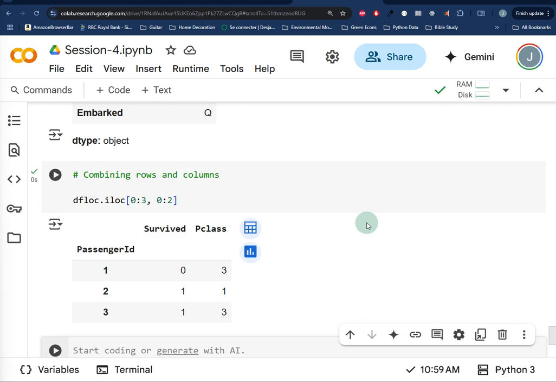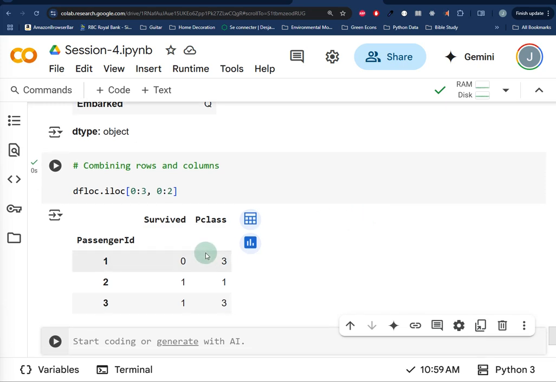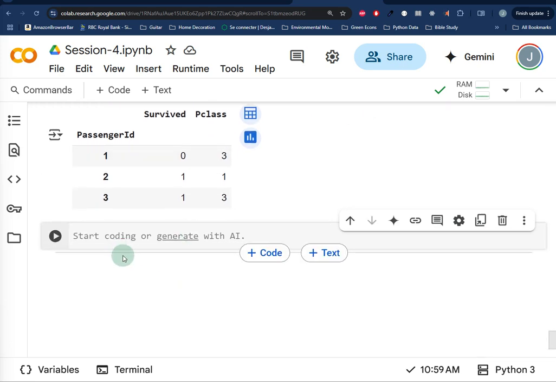Now, what if we do not just want a range of rows and a range of columns? What if we want to go in and pick very specific rows and very specific columns? How do we go about doing that? So we will just use a list of those rows and a list of those columns.